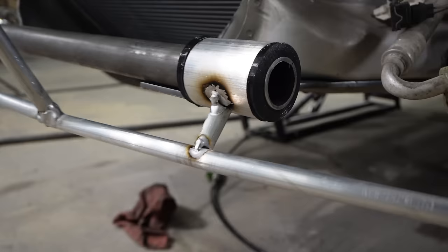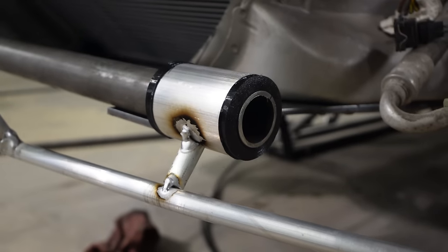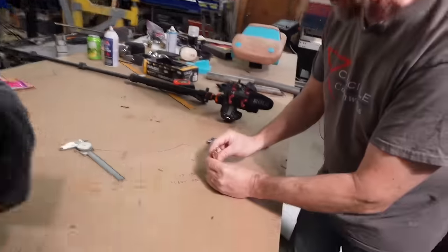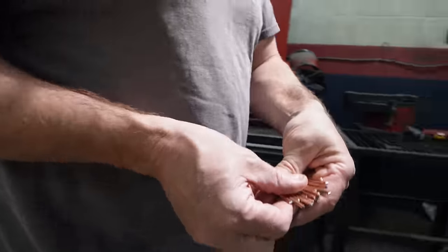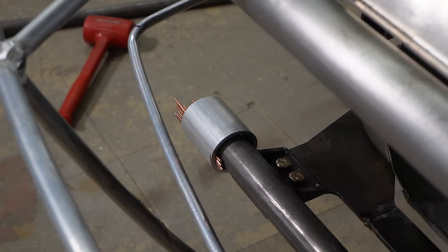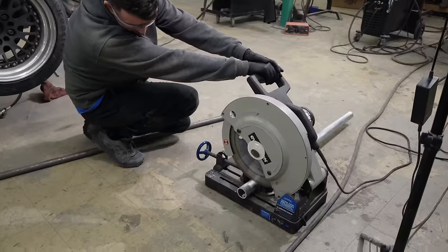This melts because that schedule 40 is just too thick to weld and tack without it getting too hot. So that causes it to misalign a little bit, which would be a problem. Plus I need to reprint those bushings anyway because they were not quite just right. So not a huge loss. Let's see how far this gets us. Can't get the plastic out, so I'll just cut a new one.